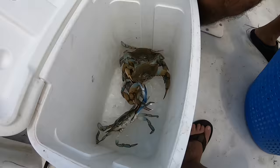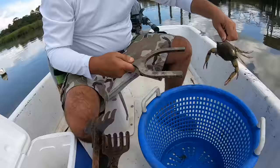This is a small crab. And it ain't wanting to let go. You can see, too small. 1, 2, 3, 4.